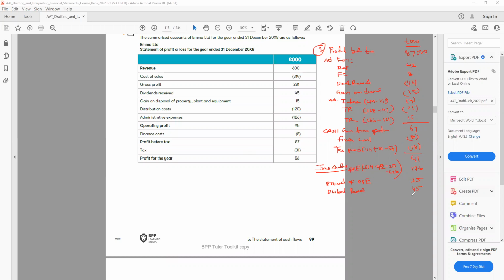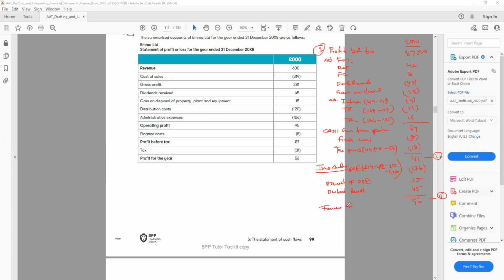So if we do that, we have here 176 is a minus because we spent this to buy the asset. 35 is an inflow because we sold it. 45 is an inflow because I received the dividend. That gives me 96. So you have number 1, 41. Remember that. That's from the operating activities. Now 96 from the investing activities, number 2. And finally, we do our financing activities.